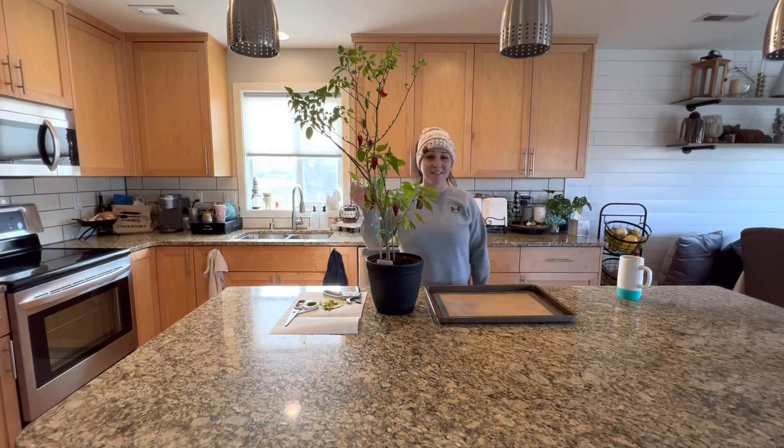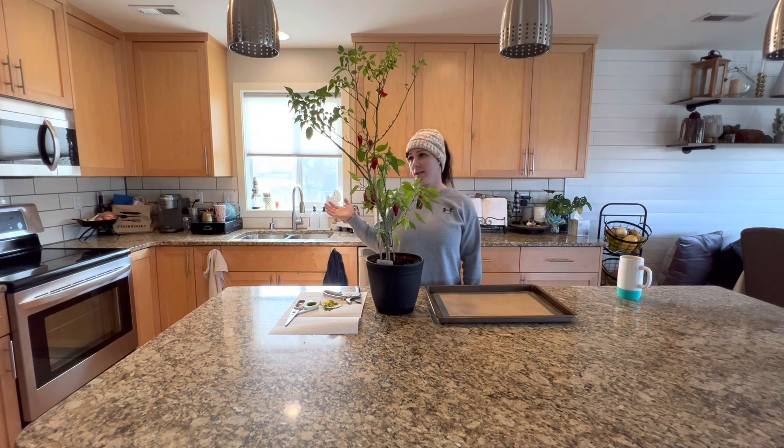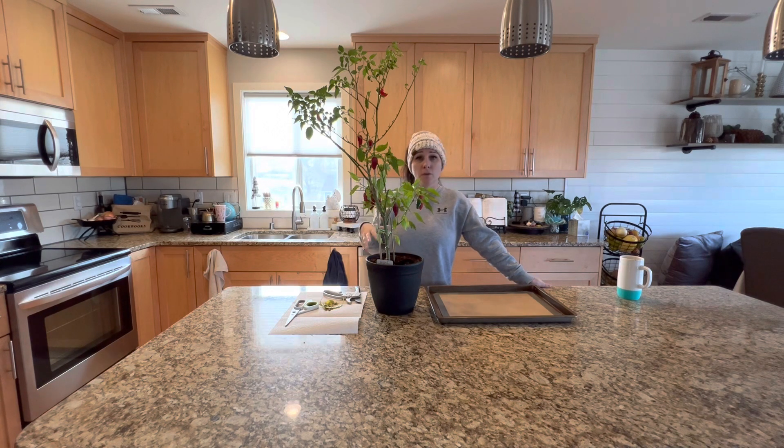Hey guys, Christina within the garden. Today I am getting ready to go outside — I have my snow hat on and warm clothes — and we're going to do some cleanup. We're going to clean out all of the beds from the fall that had foliage and stuff that has now died off with the frost.